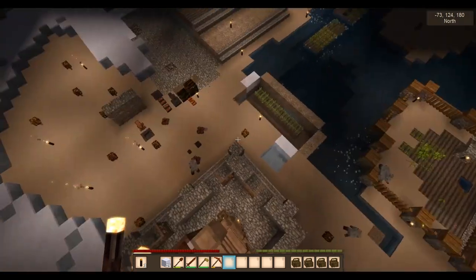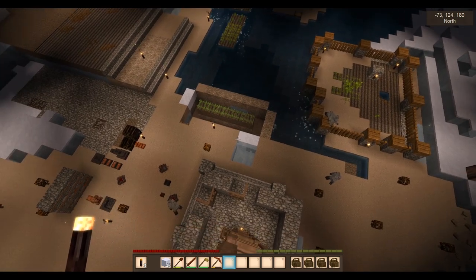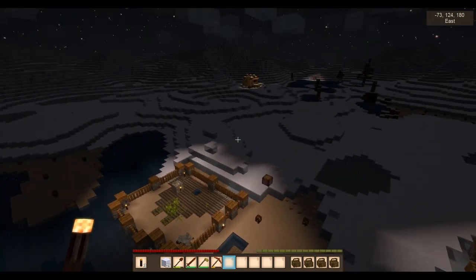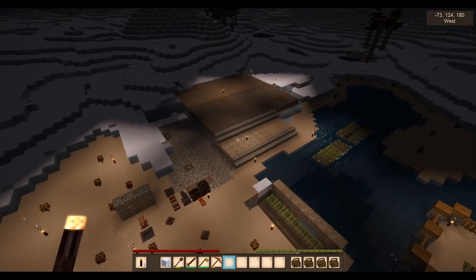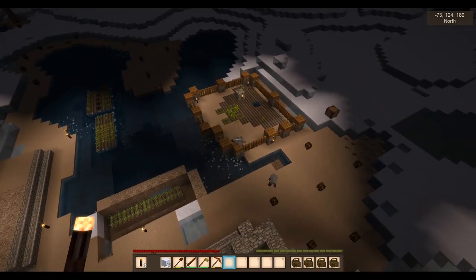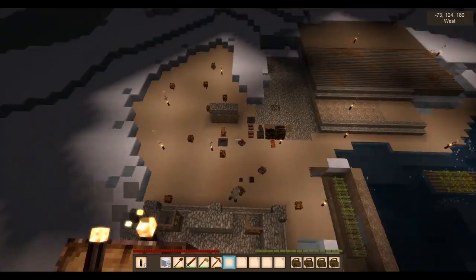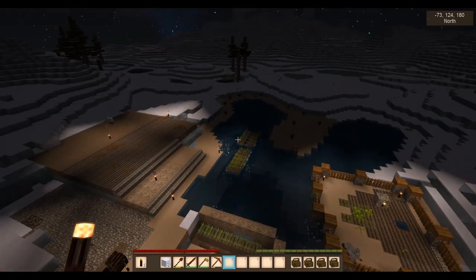Oh, corpses are popping. I thought about trying to do an ice castle, and then I went into a creative world and I tried to build one, and honestly, it doesn't look good. Because of the way ice works, it just looks like kind of an amorphous blob of ice when you try to build a structure out of it, and you can't really tell what the shape is, and so it doesn't look nice. We would need, like, ice bricks or something, which, frankly, we don't have.